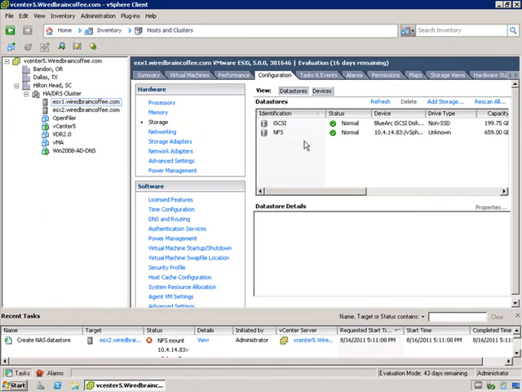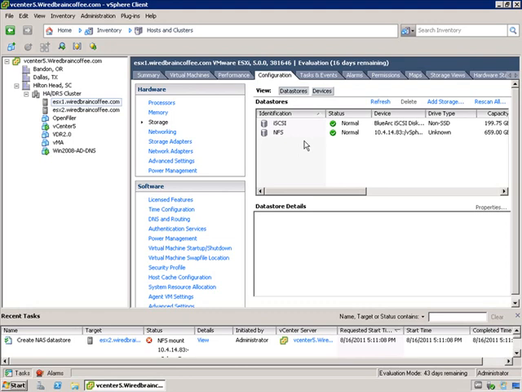All right, so what I want to do now is show you the properties of a Fibre Channel data store. Now, adding a Fibre Channel data store is very easy. It's the same process as iSCSI. There's no point in doing it again. In order to do that, I have to log on to an actual production environment so that I can show you the different properties and the multipathing that you have in a Fibre Channel.